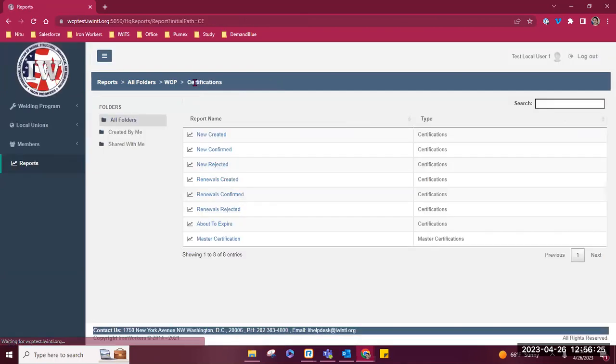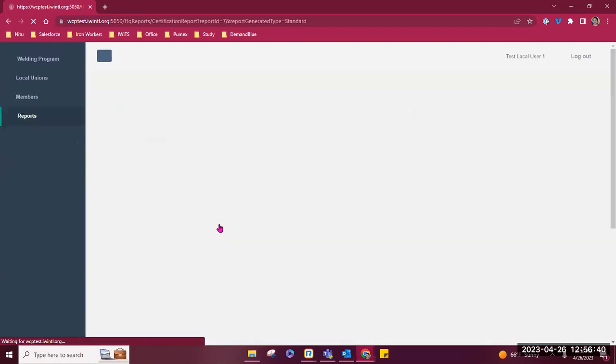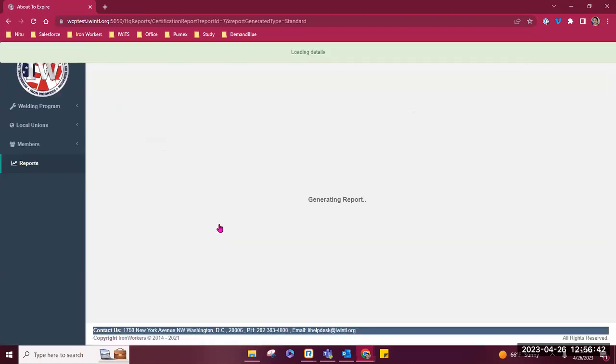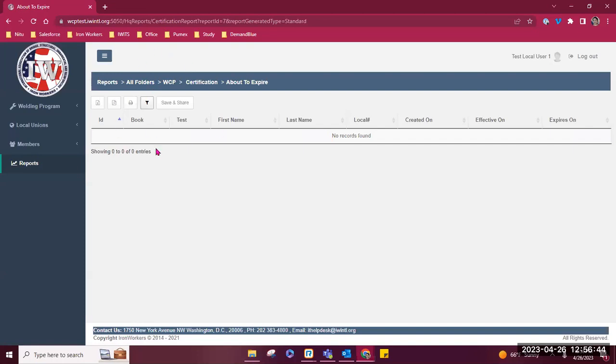So certifications, we went back to our breadcrumb, or to our folder, certifications. And one of the reports that is very useful is about to expire. And when you click on the about to expire report, like the name says, about to expire.